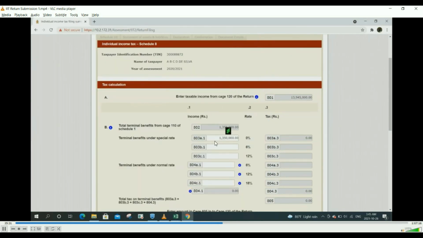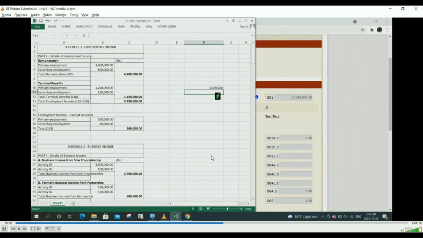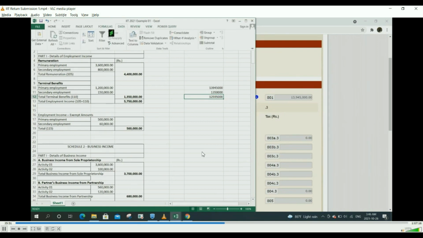Then we already calculated for the terminal benefits. We can reduce it. Balance taxable income is 12.5 million.